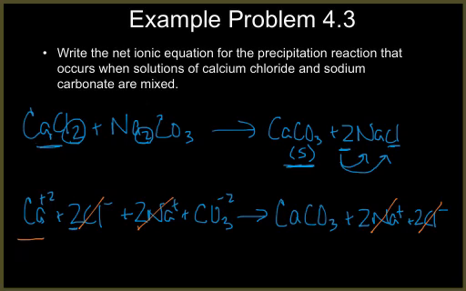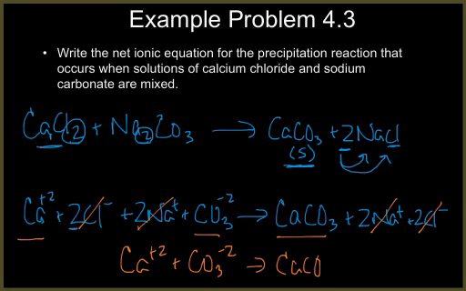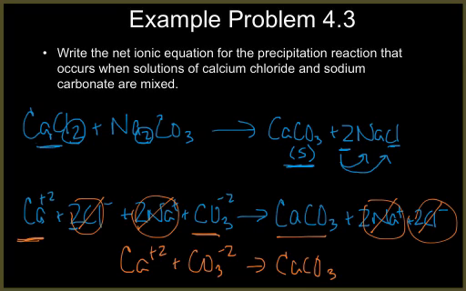So now all I'm left with is the reaction that produced the precipitate. So my net ionic equation then would be Ca plus 2 plus CO3 minus 2 gives me CaCO3. So that shows me what's actually reacting in this whole equation. So those chlorines and sodiums, those are my spectator ions because all they're doing is hanging out in that solution. They're not reacting, they're just watching what else is going on. So that's why they call them the spectator ions. And then the true reaction happens between the calcium and the carbonate to form the calcium carbonate.